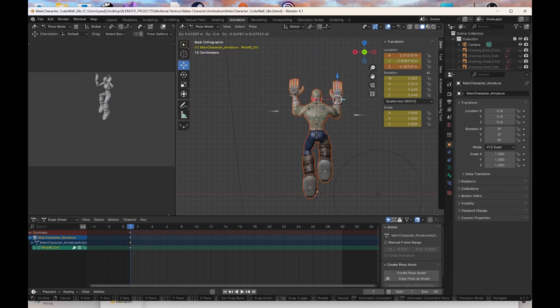This hand will be closer to his body. This one will be higher.